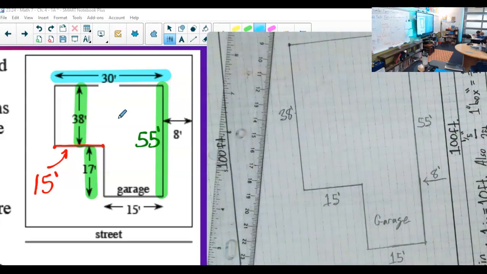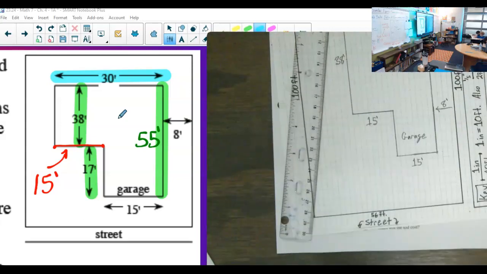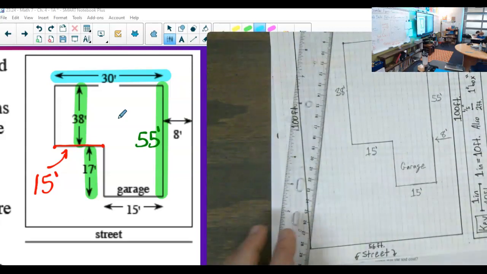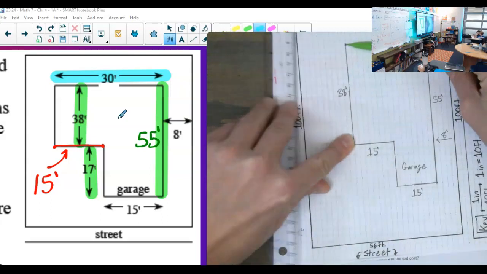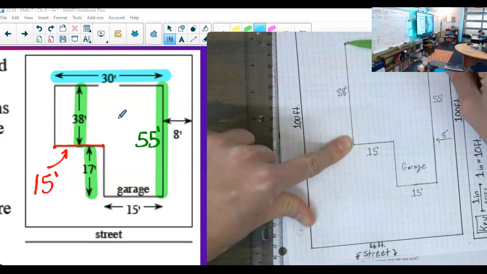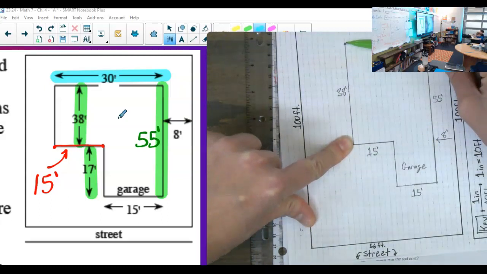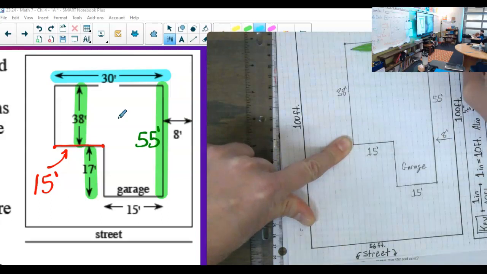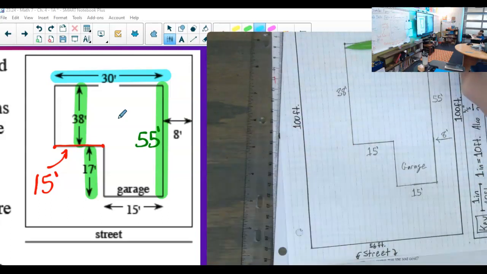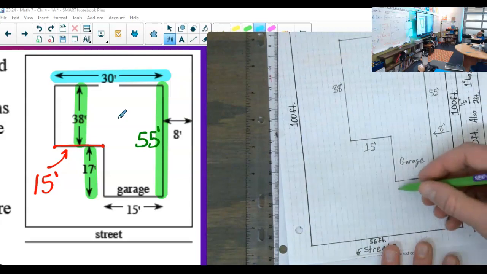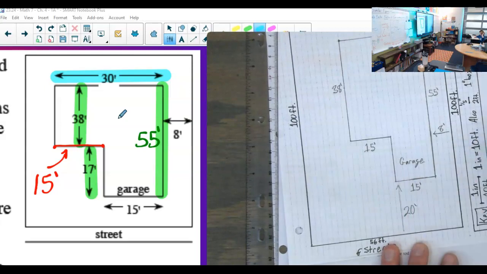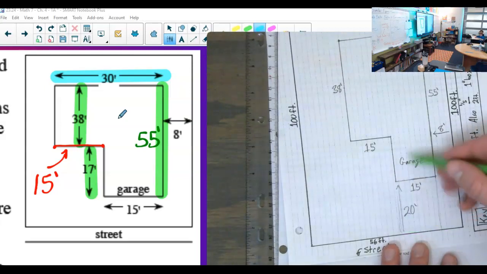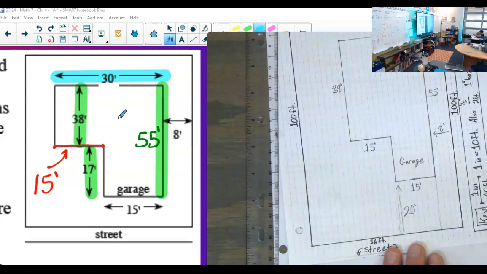Why does yours look so much bigger? Probably because you counted wrong. Oh. Like, so if you want the honest answer, sorry. This from here to here should be 19 boxes. Like, is this wrong? I mean, count your boxes. Is it 19? I don't need to count for you. This should be 10 boxes because we're 20 feet away from the street. Because, guys, this would be your driveway. All right, this is where your cars are going to park. Or park in the garage, but my garage is full of woodworking stuff.